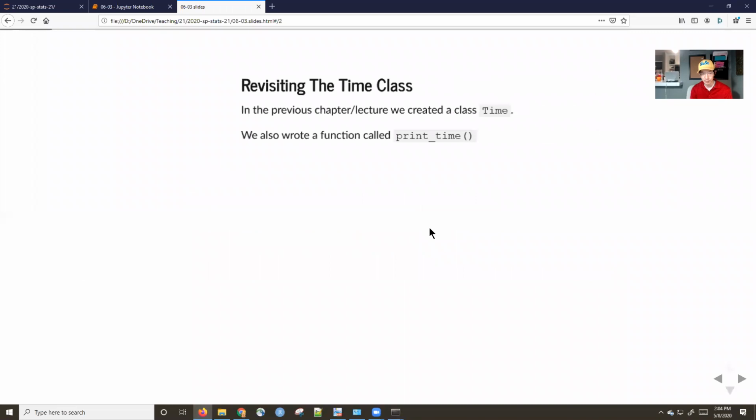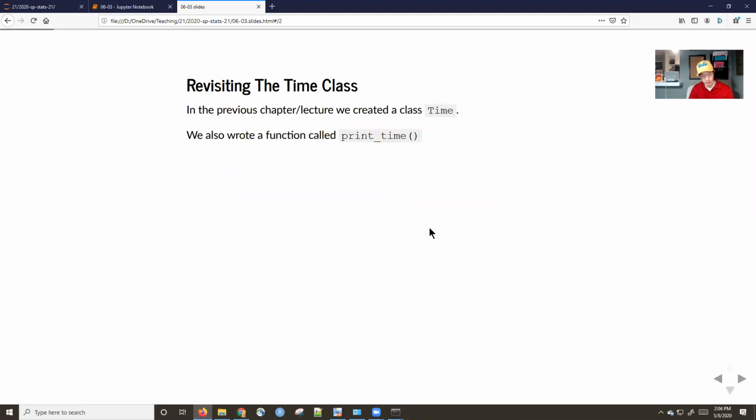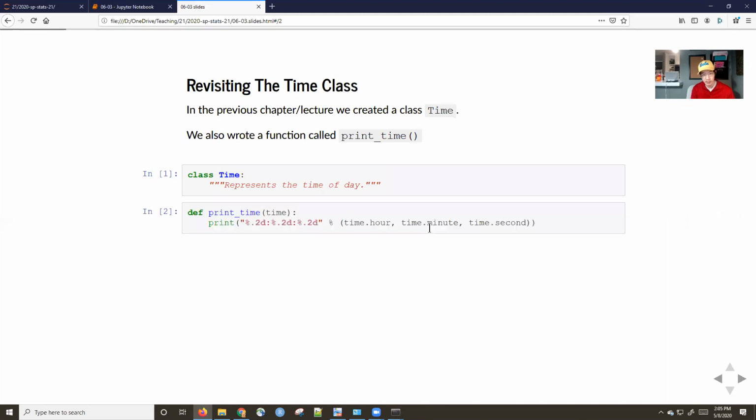Let's revisit the time class object that we created on Wednesday. We created a class called time, and we didn't really put anything inside of it, but this does create a class called time.